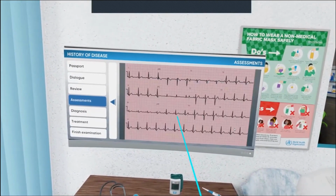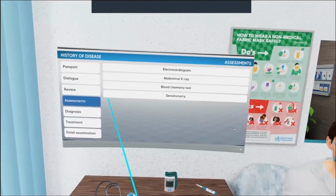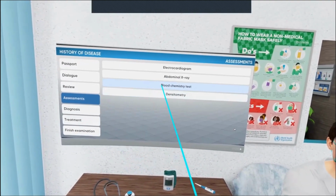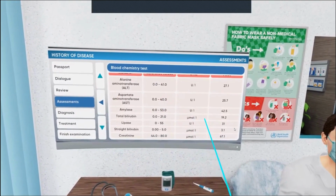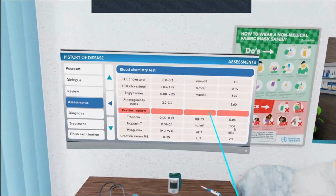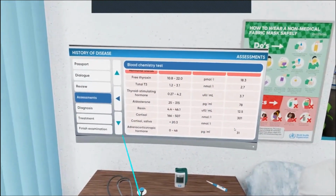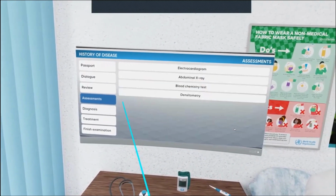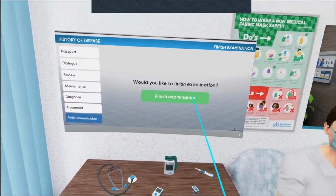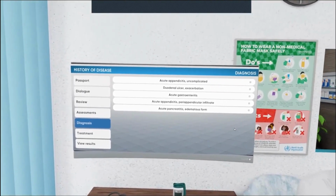Each of them has a picture and a conclusion, so you can work with it, and you can edit all the information in the special tool, the case manager. So you can upload pictures from a picture library and edit conclusions, or even upload your own X-ray if it's needed and use some real clinical data, which is amazing actually. As soon as we are ready, we can click on the Finish the Examination button, and since then, no examination action will be available. Before that, we are free to use any option.